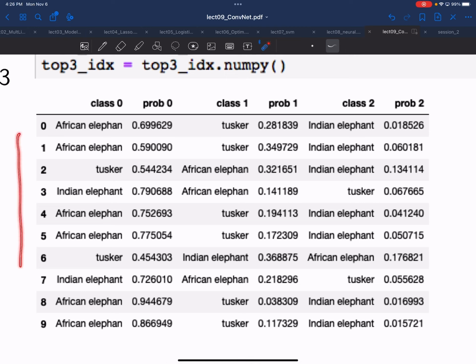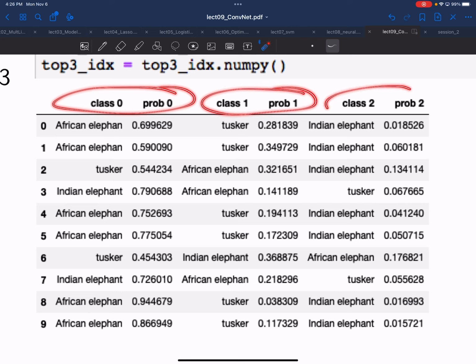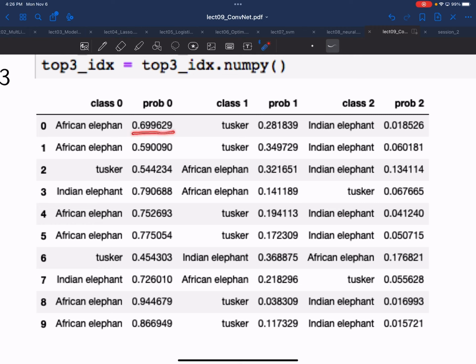As we go down here, these are our test images. There's 10 of them. And these are the first, second, and third best guesses the network has. So here you can see for the first image, with 70% probability, it thought that this was an African elephant.